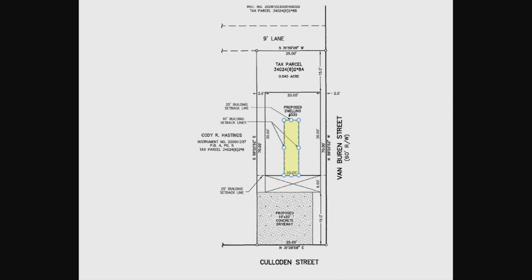The applicant states that the RM zoning district setbacks will not allow for development of a proposed 20-foot wide by 36-foot long single-family dwelling with a covered porch located at 328 Culloden Street. The dimensional standards for an RM lot require a land area of 10,000 square feet with a minimum street frontage of 60 feet and a minimum lot width of 80 feet when measured at the front setback line. This property calculates to 1,750 square feet in land area, which is non-conforming when compared to the minimum standards of the RM zoning district.